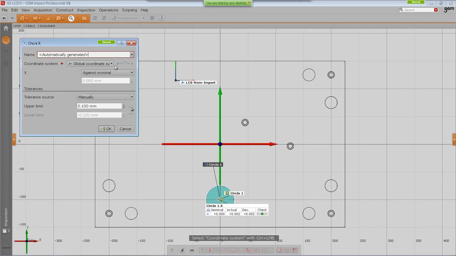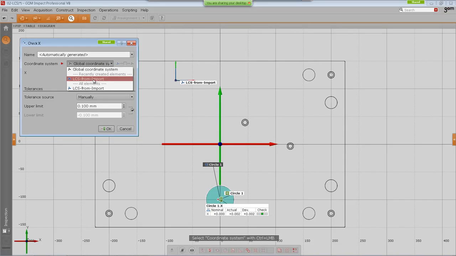Only if there is at least one local coordinate system, you will see this drop-down menu. In this drop-down menu, you are able to specify in which coordinate system you want to perform this check. So you have right now the choice between the global and the local coordinate system from import.